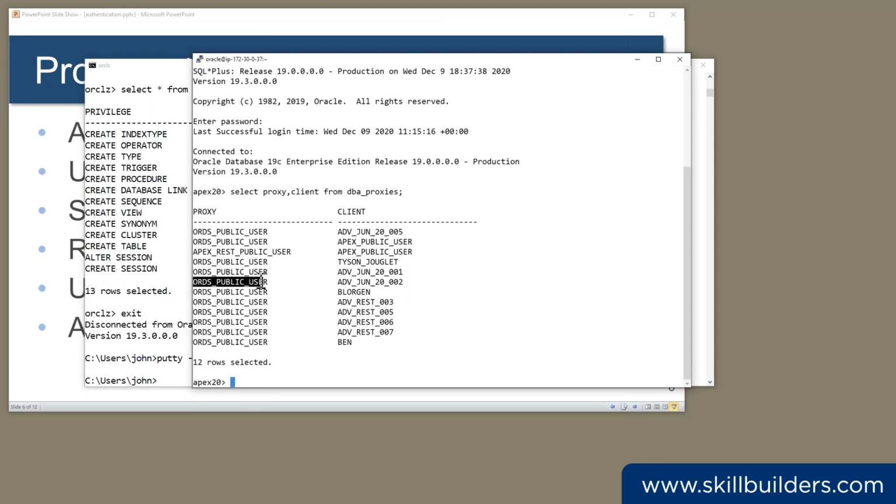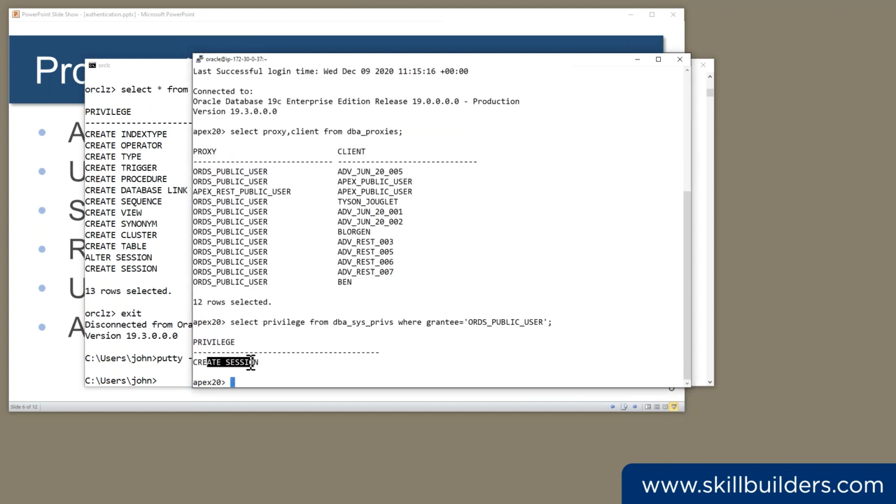And he has very low privileges. If you look at the privileges APEX_PUBLIC_USER has, all he's got is create session, absolutely nothing else. But he then has the ability to proxy to these users, and these are the parsing schemas of your Apex workspaces. So you may well be using proxy authentication, whether you know it or not.